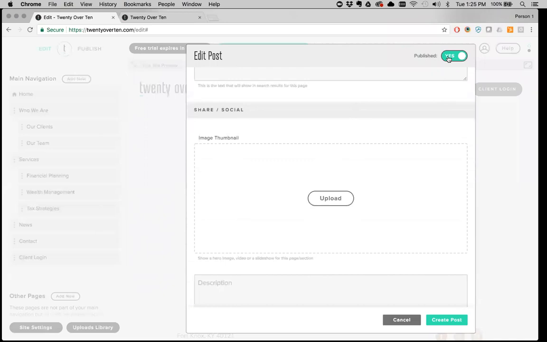Now, you also have the ability to go in and mark whether or not you want to publish those articles right now. So if you have maybe 5 other changes that you want to go live, but this blog's not quite finished, you can turn it into a draft simply by marking it as published no. That simply means that, no matter what you do, going through the review process, nothing will be live.